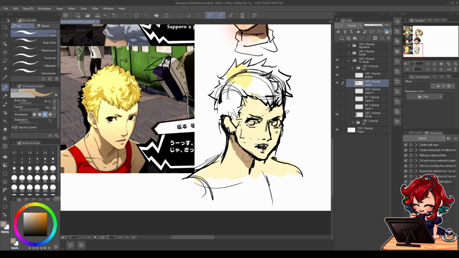Maybe like this. Now, from the previous practices that I did, I know the shadows are a lot darker than I initially thought, so I'm not sure. We will have to test it.